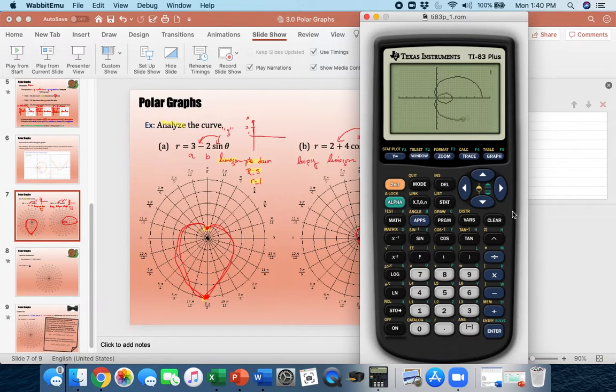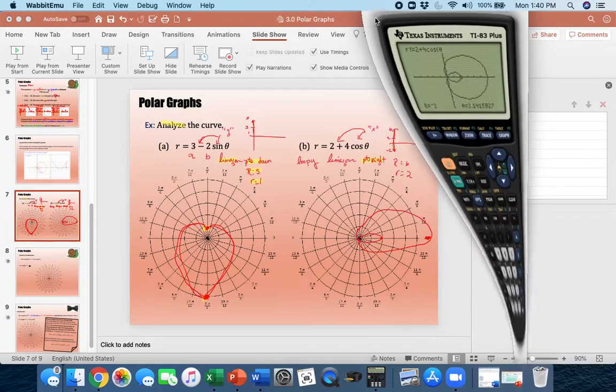Loopy loop. Again, hitting trace. Notice that I'm out there at 6. And that the inside loop is a radius of 2. Yes, I know that says -2. Radius is going to be positive.